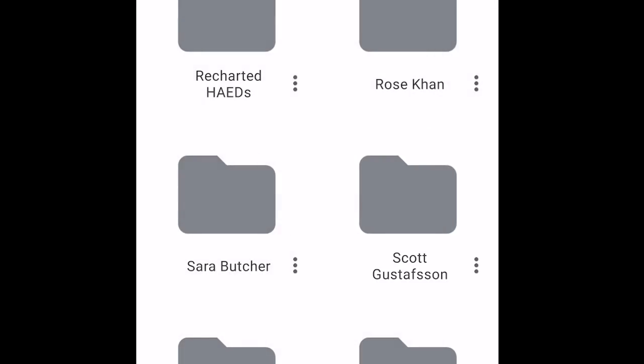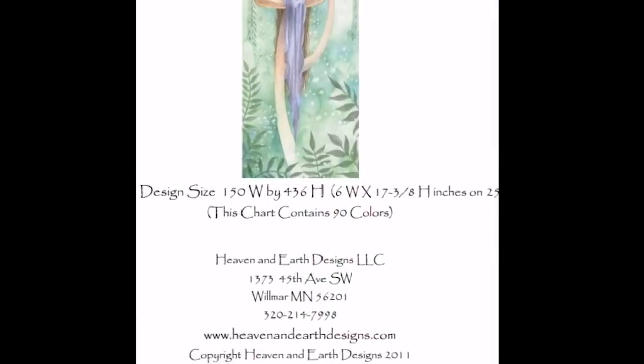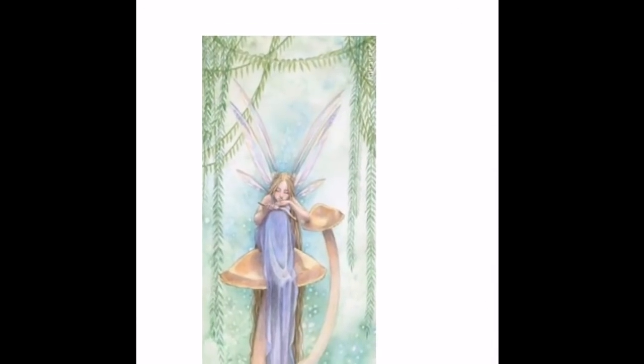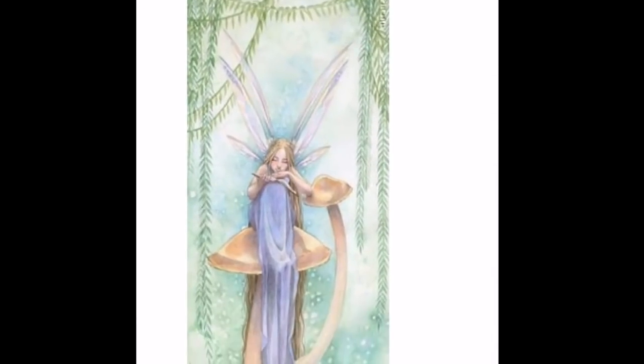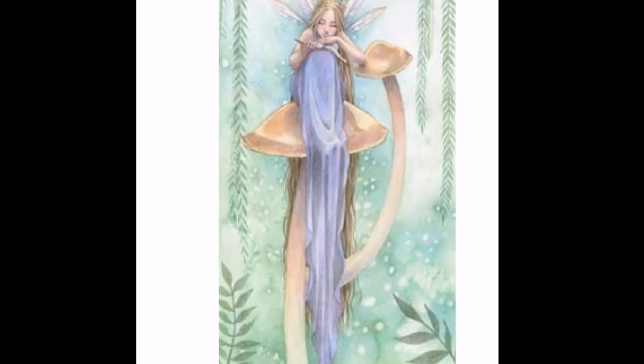Okay, let's go. So, Sarah Butcher. What do I have from Sarah Butcher? Oh, yeah. I love this one. It is Into the Word. This little cute elf is sitting and reading. It is so pretty. I love this.